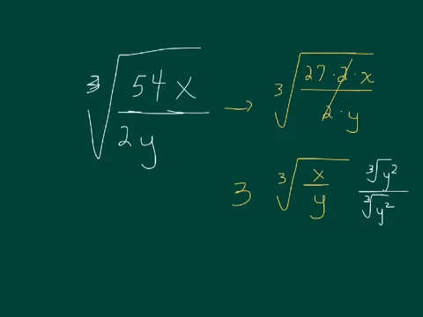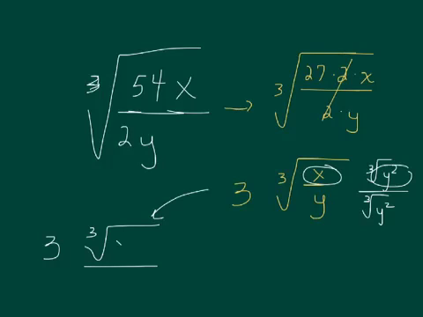The denominator, you need to make it a cube. What's y times y squared? Y cubed. And you're taking a cube root. So when you're taking a cube root, you need to have something to the 3rd power, or the 6th power, or the 9th power, right? Because it's a cube root. So this would make the problem become the 3 in the front is still there, cube root of, and now I'm going to write it as separate fractions. The numerator is just x times y squared, and the denominator is y times y squared, which is the cube root of y to the 3rd, which, as we said, is simply just y.